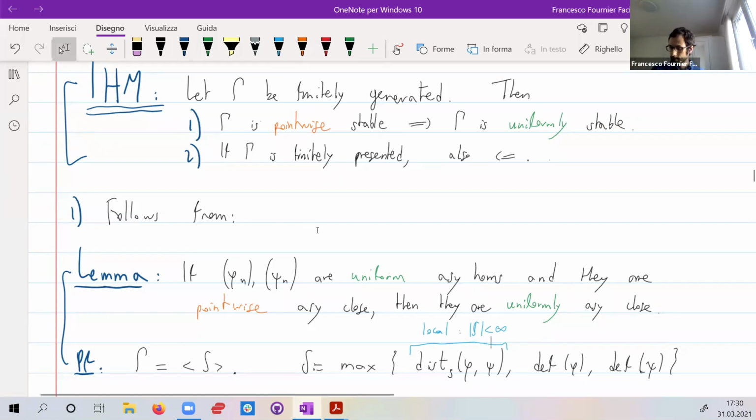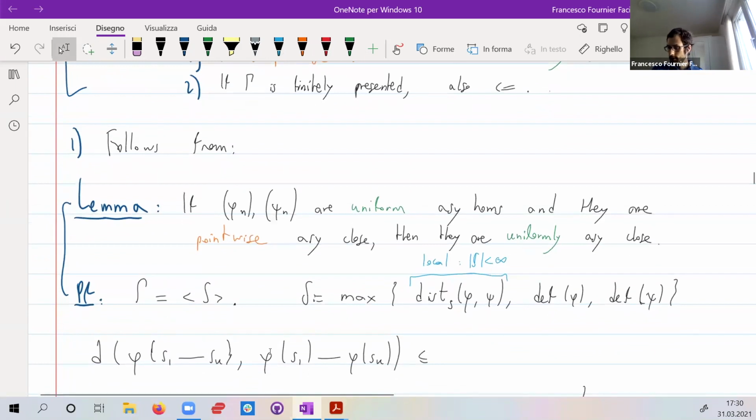So the first step is I want to bound this quantity here. So remember that our notions of defect only tell you about this distance here when you have phi of gh and phi of g, phi of h. So products of two elements. And now I want to use the ultrametric inequality to prove a bound with products of k elements, for arbitrary k. And hopefully I can get a bound that is independent of k.